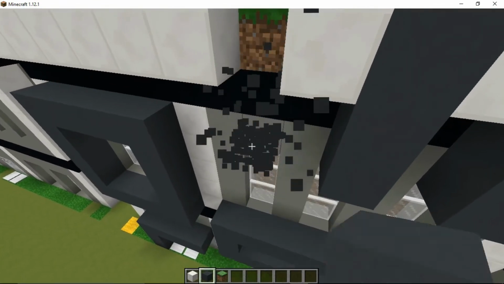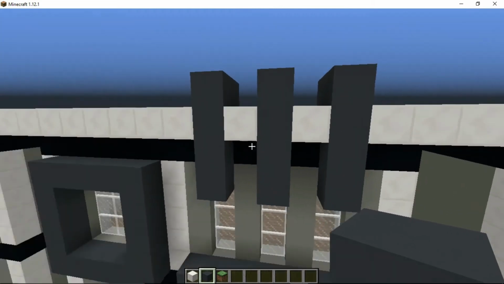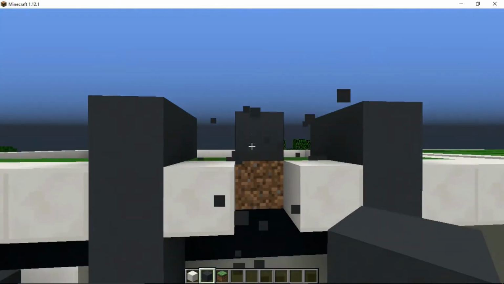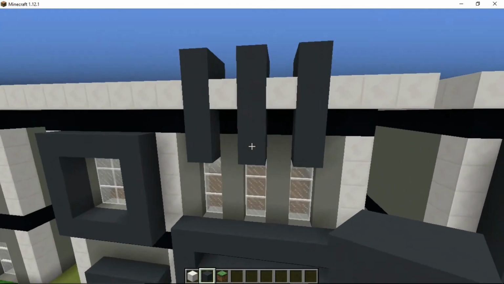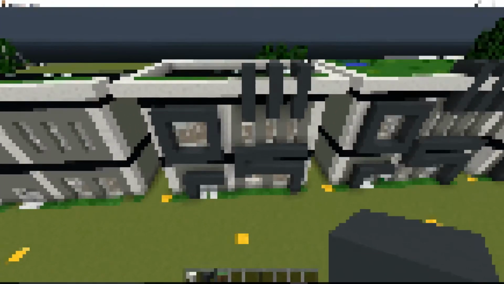All you gotta do is place these L shapes like that, like so, just above these 3x1 windows that you have here. And as you can see, that easy. It looks really nice. And we're pretty much done now, guys.